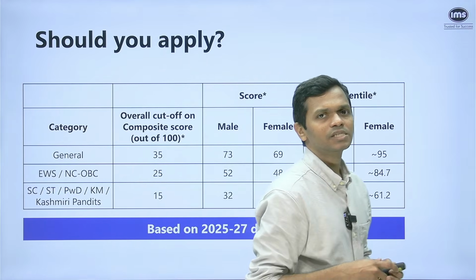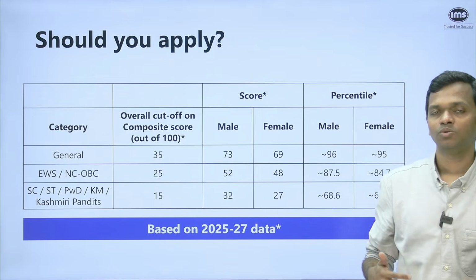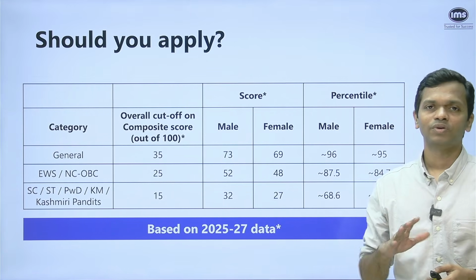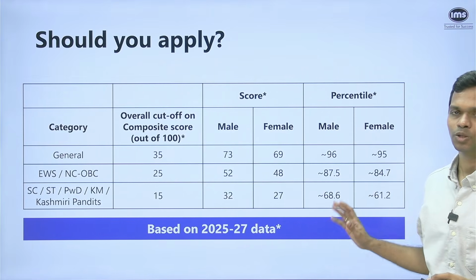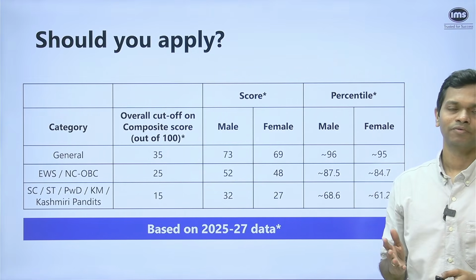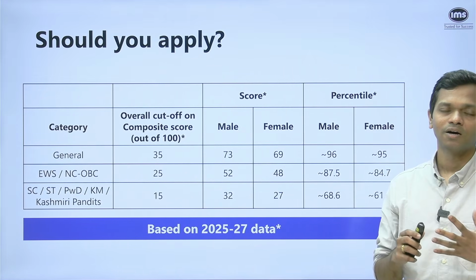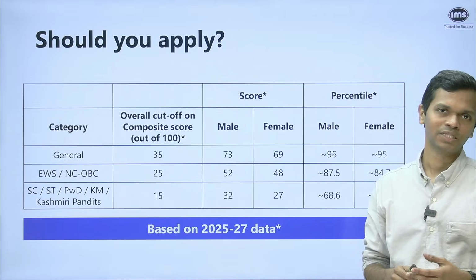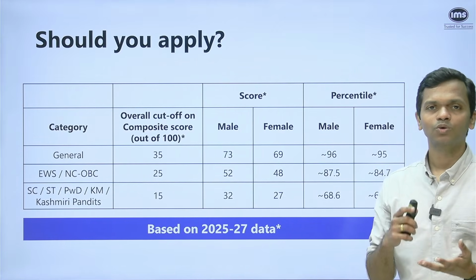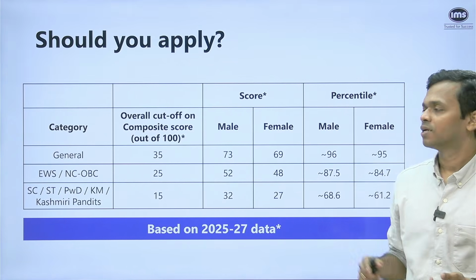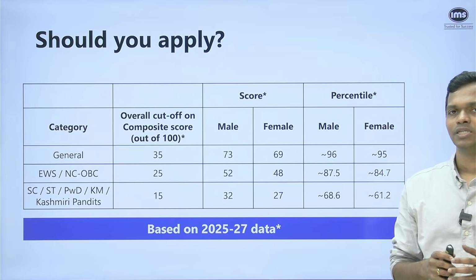But if you are consistently below these numbers, right? So your predicted CAT percentile is less than this, or you are not very sure whether you'll be able to hit this particular range or not, then you can skip IIFT. Okay, so think about it, take some time. You have a decent amount of time before you take this decision. So go through your past SimCATs that you have taken, your predicted CAT percentile, and this particular table, and make a decision based on it.